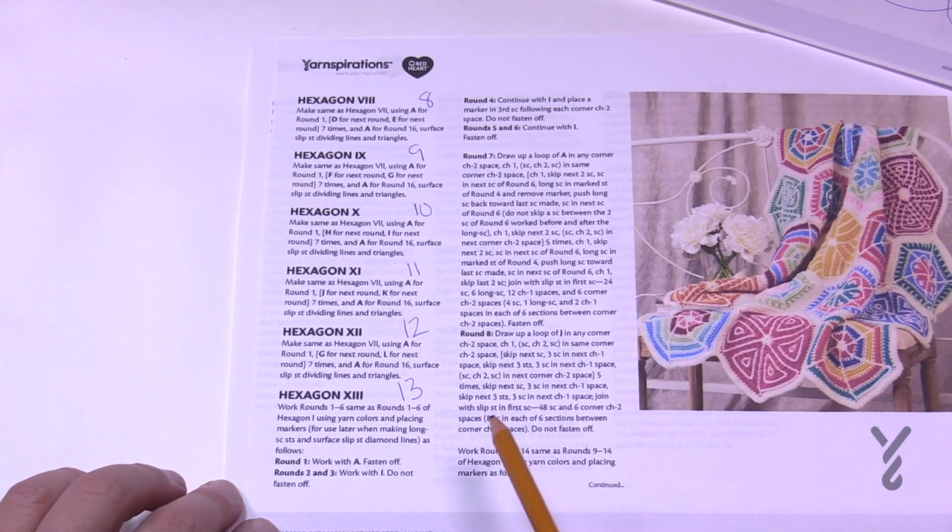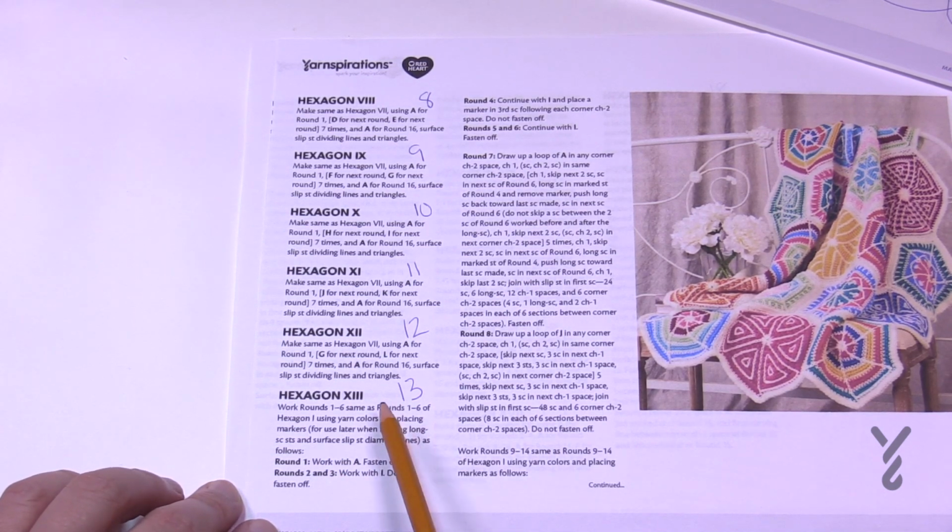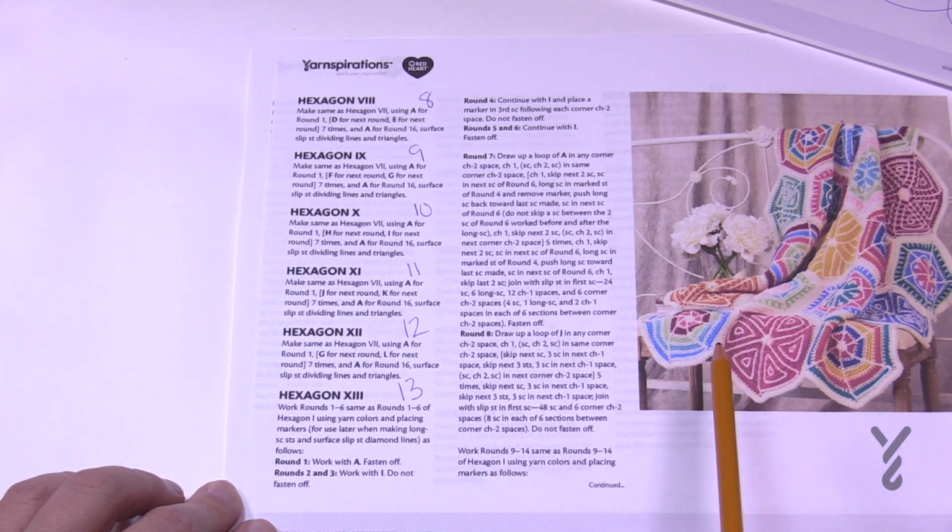As we move into number 13, you're going to work A, fasten off. Or what are you doing for A? So remember, we're looking at hexagons number 1 through 6, and hexagon 1 is what we're going to use as our example. Remember that the A color, which is the white, is the strategy color. So even if you're changing out your colors, where the A falls is something you want to pay attention to in order to keep the balance of this particular project. If you've already done hexagons 1 and 7, you pretty much know the stitch that you need to do, but we are going to cover that today anyway.